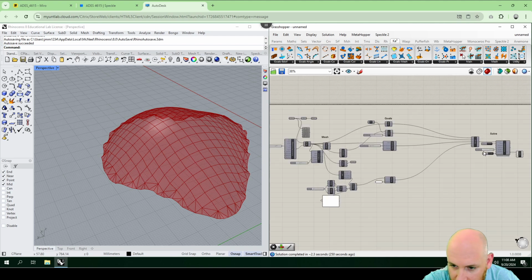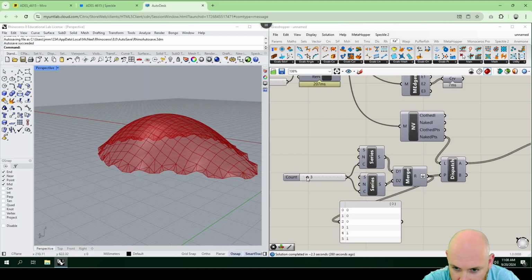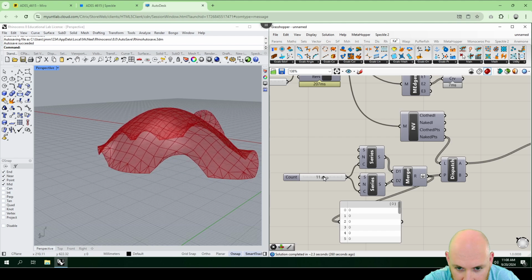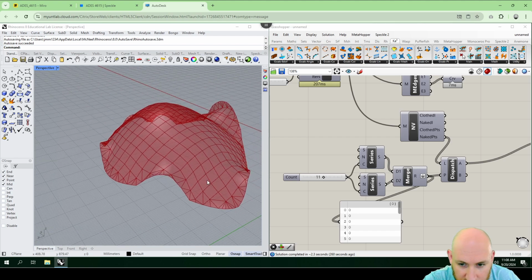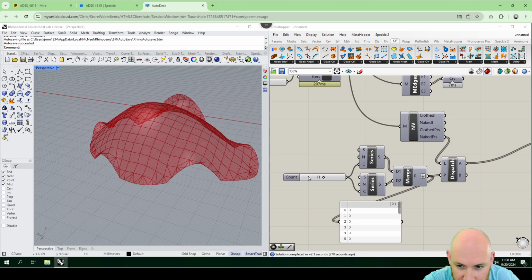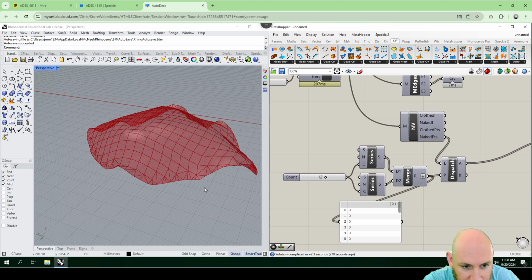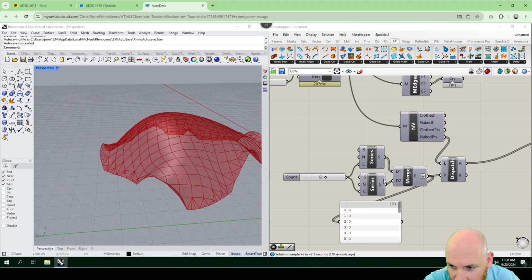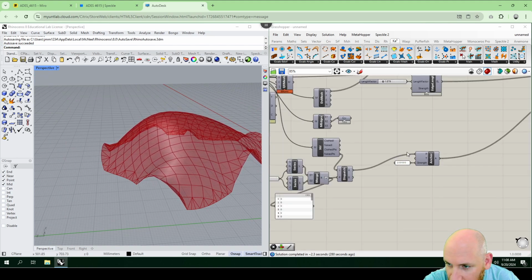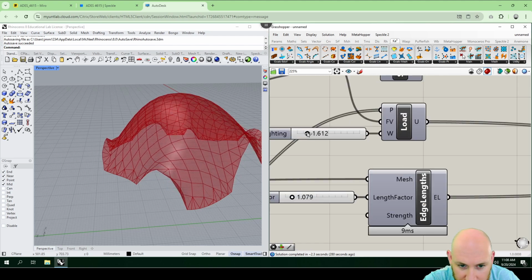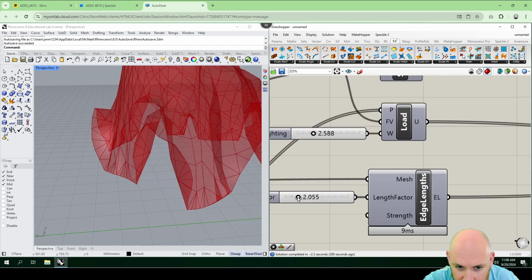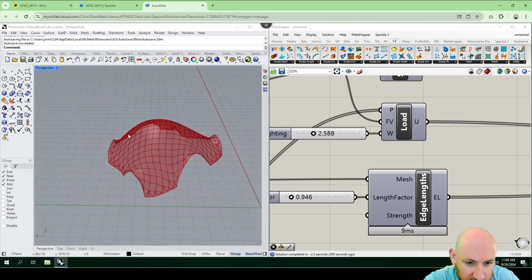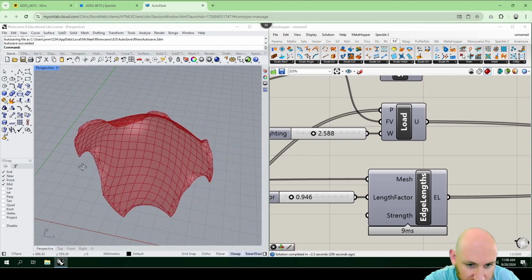Go full speed. Okay, so this is the 11 points that are anchored, then 12 points that are anchored, then not 12 points anchored, then 12, and so on. And maybe I want to increase this a little bit more. Okay, and that way I can create these sort of arches around the edge.